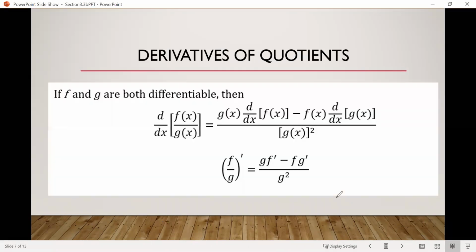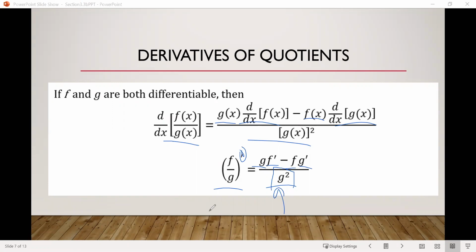All right, now let's look at what we do when we're trying to find the derivative of two functions being divided. So you see there in that d/dx notation, if we have f of x divided by g of x, the derivative will be g of x times the derivative of f, minus f of x times the derivative of g, all over the original function g squared. Whew, that's quite a bit, right? Okay, using the prime notation, if you have f divided by g, it's g times f prime minus f times g prime, and again, all over g squared. I'll just keep emphasizing the function on the bottom, you're just using the original function g and squaring it. You are not taking the derivative there, okay?